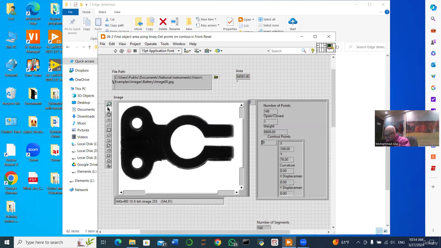The difference is, let me say, about 550 pixels.